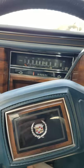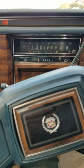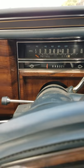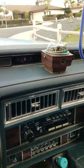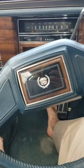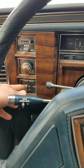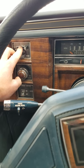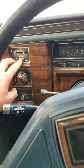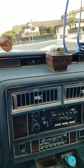We'll go ahead and start it up. Odometer is at 98,380. There's a cool little compass on here that was inputted by the first owner, who was an admiral down here in San Diego. Lights still work, cruise control still works. The automatic windshield wipers do not work, but the button to do it manually does work. All the instruments and the lighting still work, and the gas gauge still works.